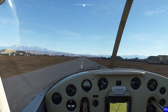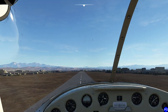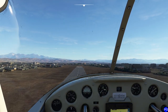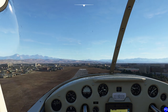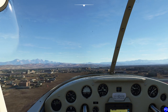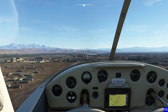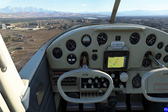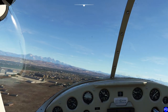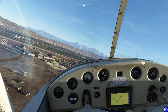One thing I wish Carenado did not do is have the default view looking like this — it's cute but I'm not an instrument pilot; I want to look out the window. You can take off with flaps if you need to in this aircraft. Once we're airborne, we can climb at all sorts of different speeds — remember this is in miles per hour. Our best cruise speed is going to be between 85 and 95 miles an hour. Right now we've got to get a little altitude. We're going to lean the mixture just a teeny tiny bit to get a little more power up here — we're pretty high up, this is Jalalabad. I'll take a gentle left turn and start heading towards our initial destination.